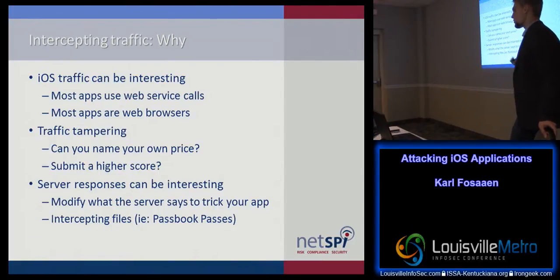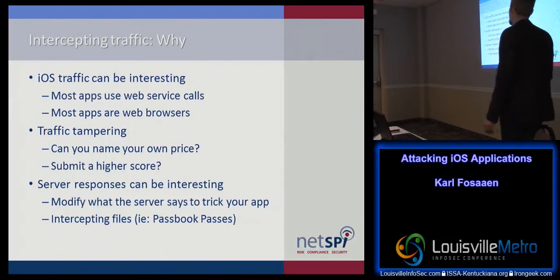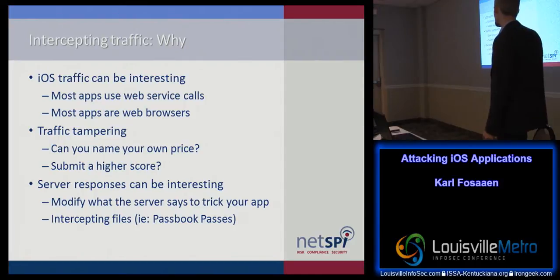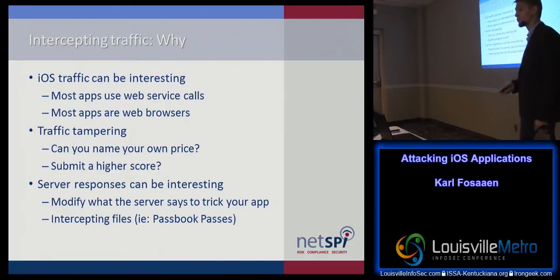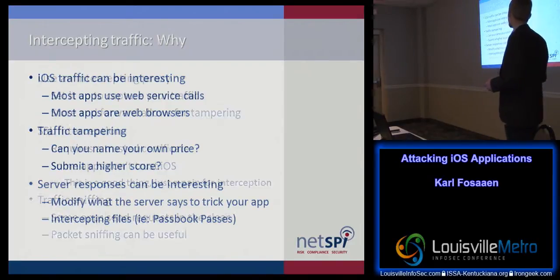So if the app displays a $5 price, or if the server says, hey, you don't actually have access to these documents, here's a list of the documents you only have access to. Well, what if I change that and say, you've got access to all of these documents? The application has free rein. And intercepting files, so responses from the server like files or images or whatever. Passbook passes are an example of that. We'll be going over that as well.